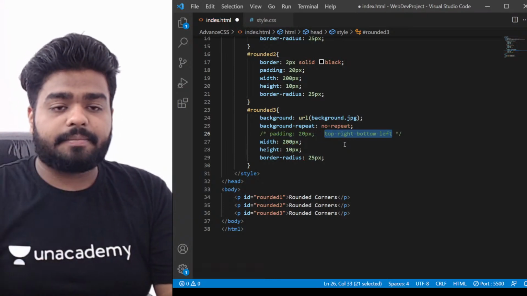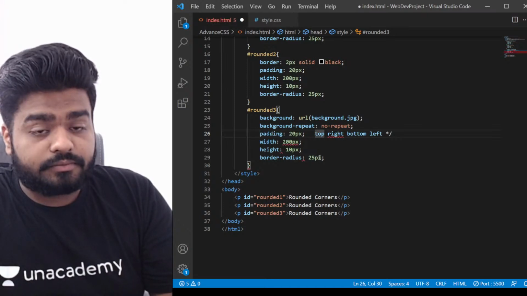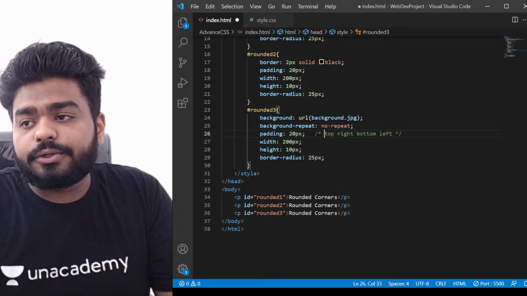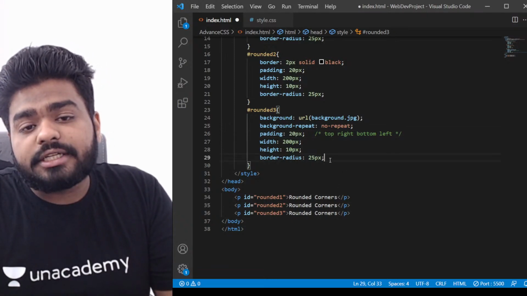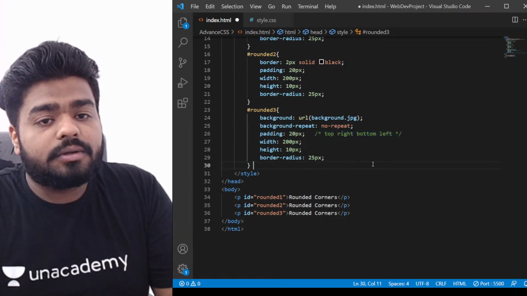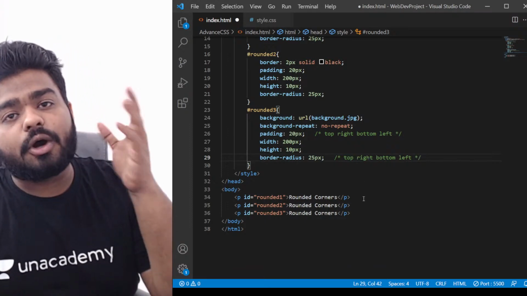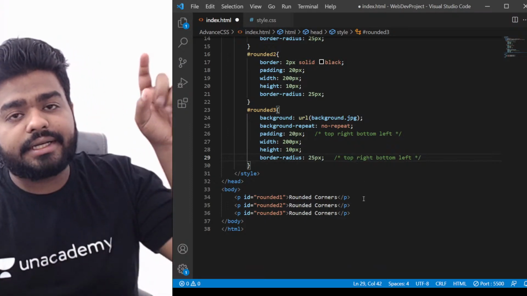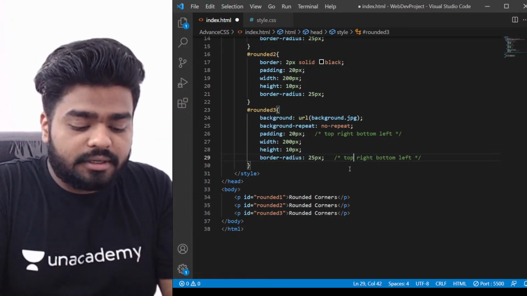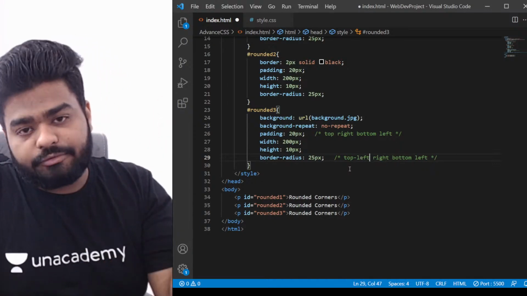Let me comment this. Correct. This is how we write it in padding. But now we are going to use border radius, and this is not how it happens here. I'll tell you how it works in border radius. When you're doing border radius, there's no top or right or bottom, right? Border radius is basically on the corners. So the first value will be for top left, and you know what is top left, correct?